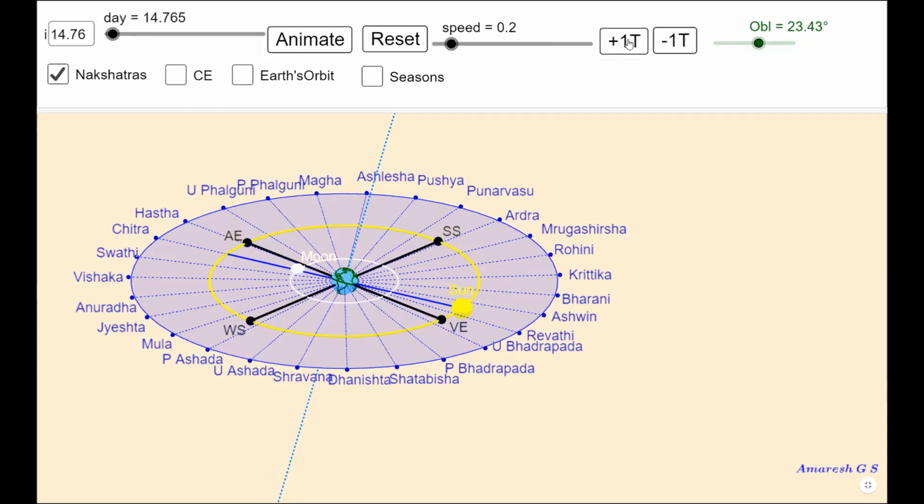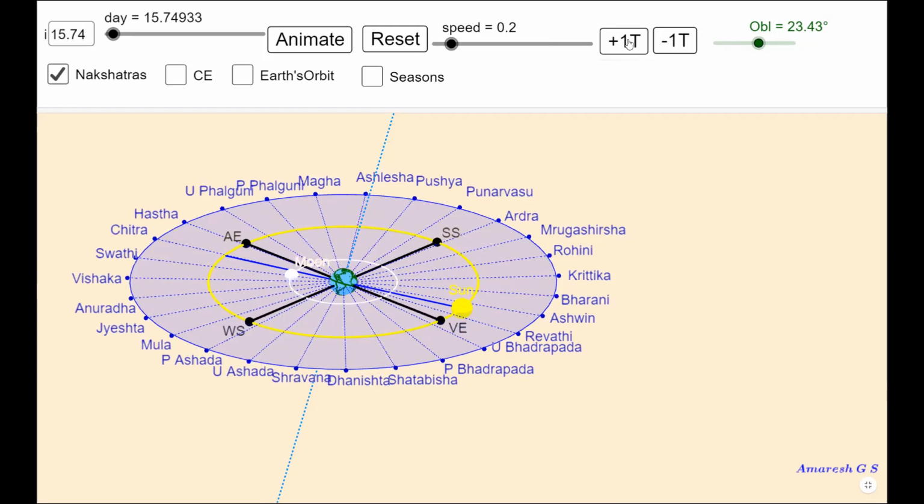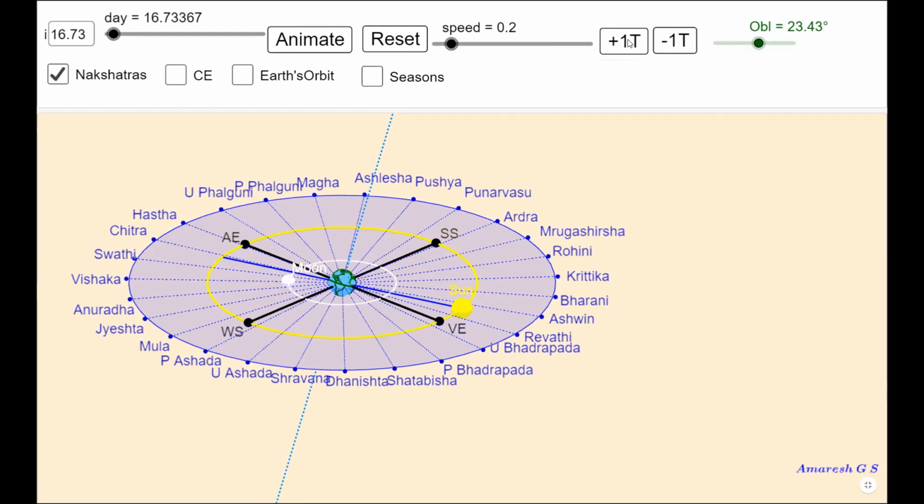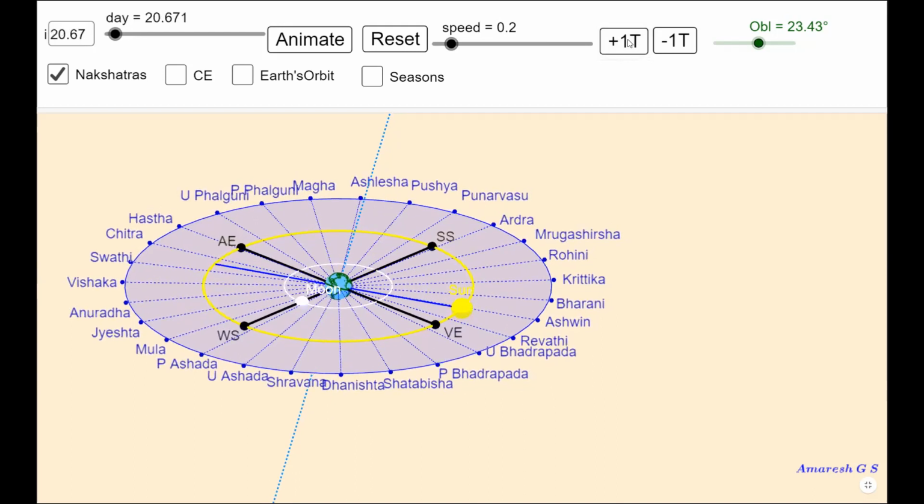Let's continue. So again, now we are getting into the second half of the lunar month. So we begin with Pratipada, but remember it is the Krishna Paksha or Vadya Paksha of the lunar month. So Pratipada, Dvitiya, Tritiya, Chaturthi, Panchami, Shashti. If you want to know the nakshatra of the Shashti, this is a Vadya Paksha Shashti or Krishna Paksha Shashti. What do we do? We draw a line from the earth through the moon, extend it all the way to the background nakshatra system. And you might say the nakshatra of the day is Purvashada.